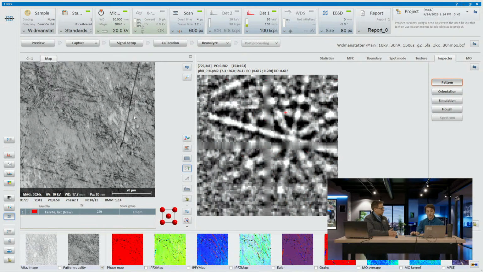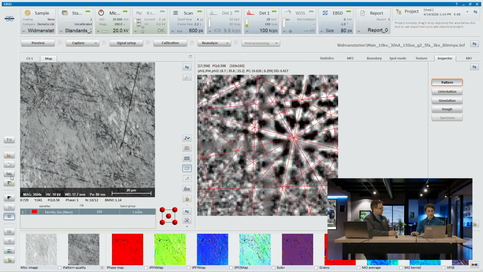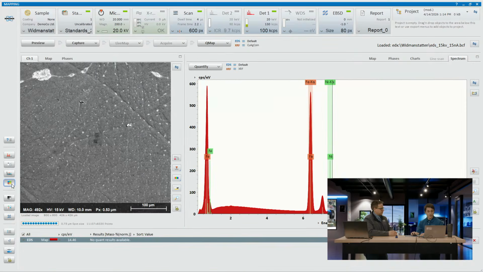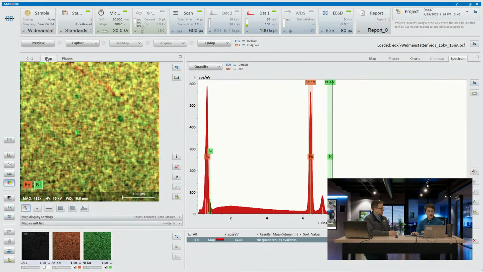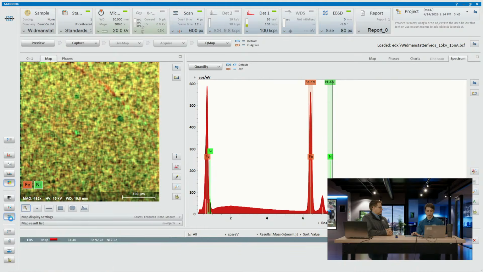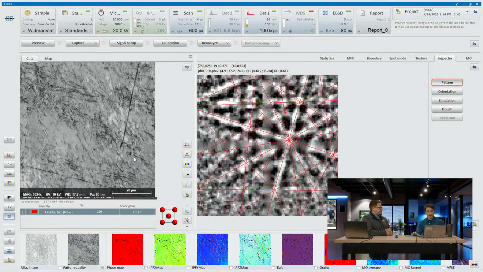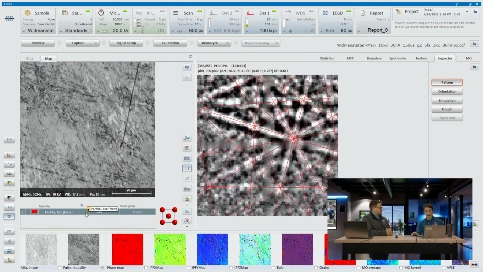I do it in 2 steps. The first step is I would go to my EDS. I would determine from the elemental composition what is a good starting point. Is my sample primarily iron? Is it primarily nickel? In this case, if I run a quick quantification here, the sample is over 90% iron. So for all intents and purposes, mostly iron, a little bit of nickel. If I then bring that in here, I could maybe guess that it's ferrite or something similar to that.